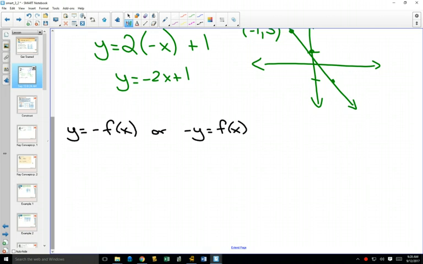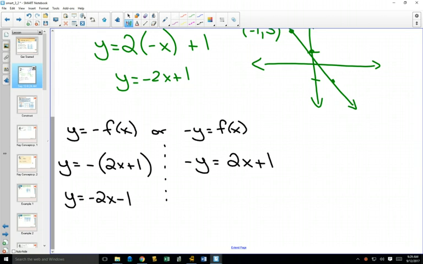So with writing my equation, I have a choice. If I wrote it this way, my original equation was 2x plus 1. So I could write the negative with the y. Because that would be the same as the right-hand side. If I wrote it like this, the negative is outside the function. Now, f of x is our function that we started with. That's the whole thing, 2x plus 1. You see that I have to add brackets there because the negative is in front of the whole thing. So here I would have to make the negative in front of the whole thing. Rearranging things. If I multiplied this negative through, I would get negative 2x minus 1. If I multiplied both sides by a negative to make the y positive, I'll get the same thing here, which is important because it should be the same.